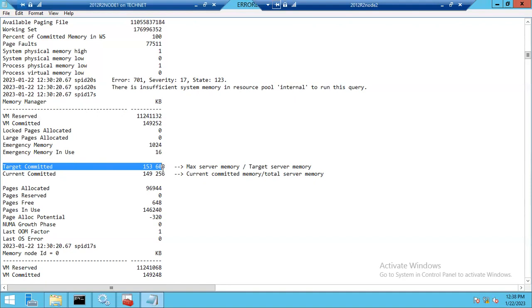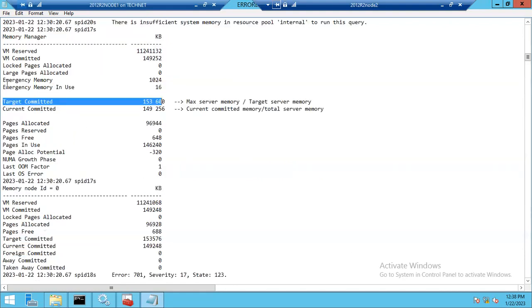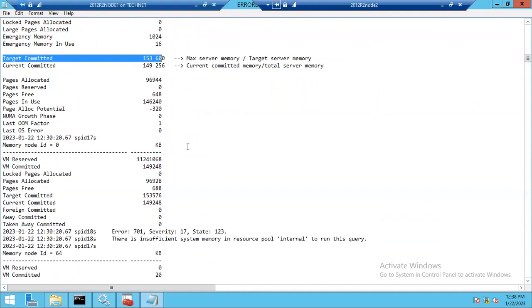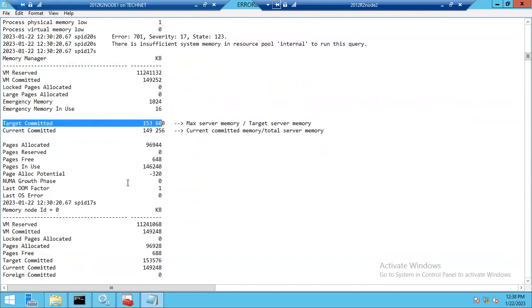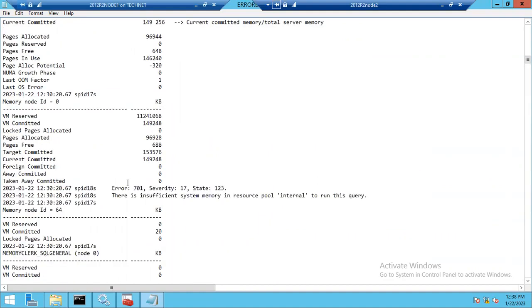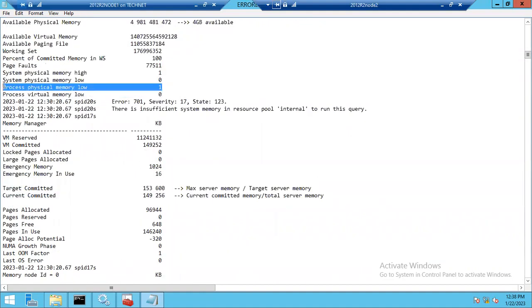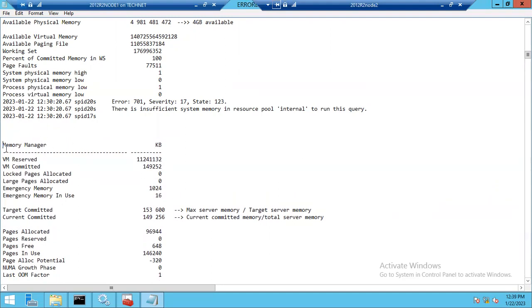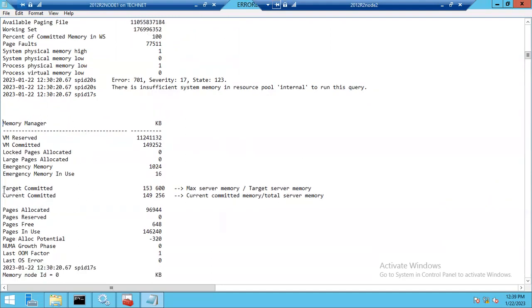How did you identify that there is not enough memory at the SQL Server? We reviewed the SQL Server error log. In the SQL Server error logs, it generated a memory dump, the DBCC MEMORYSTATUS dump. From there, we noticed we have enough physical memory. However, we don't have memory for the SQL service. Process memory is very low. That is where we have it here, right? Process memory is low. So now we jump into the individual process. That is where it starts from the memory manager, to identify how much memory we allocated for this process. This is where the target committed comes in.